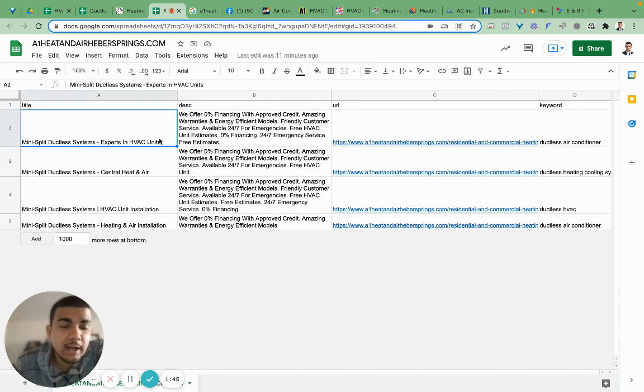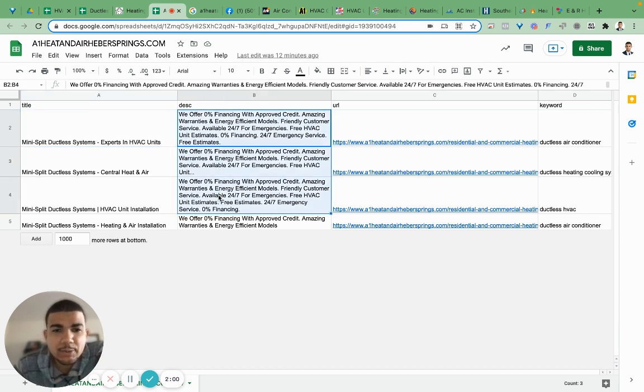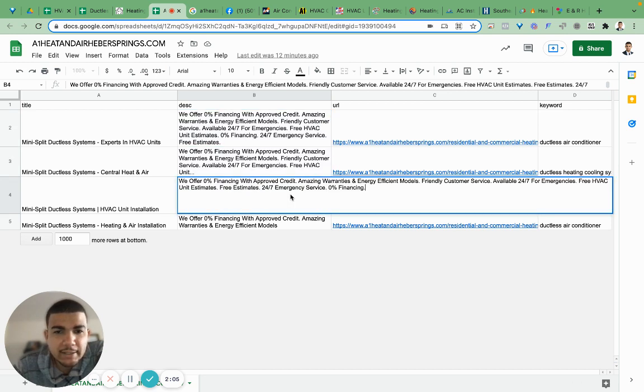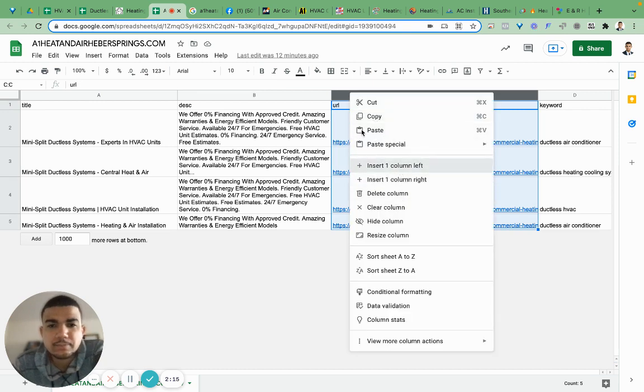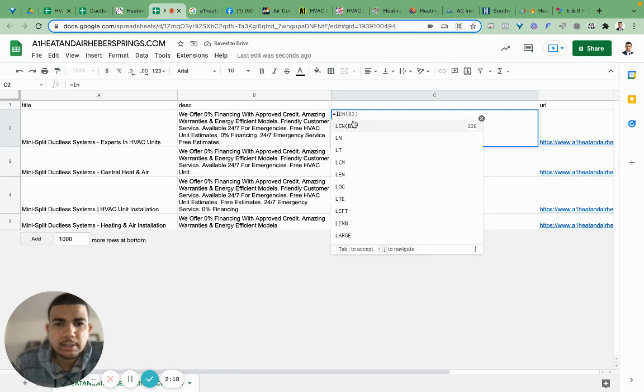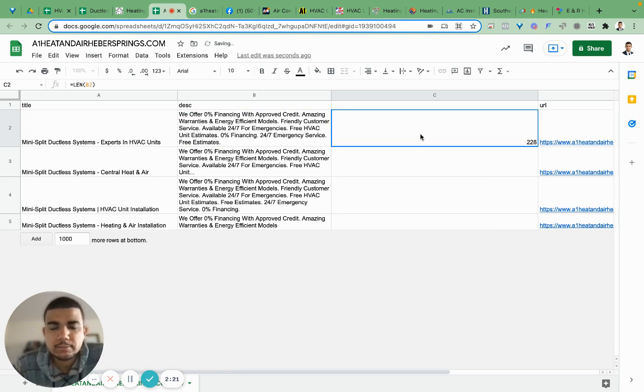So if it were us doing it, first one is UTM tracking. The second one is have keyword specific ads. So all these are basically the same thing. It looks like they were created all at the same time. Let's see where the ad ends. Let me see if that's the length of their ad. That might be the whole thing. Length. There we go. No, so that's not the whole ad.